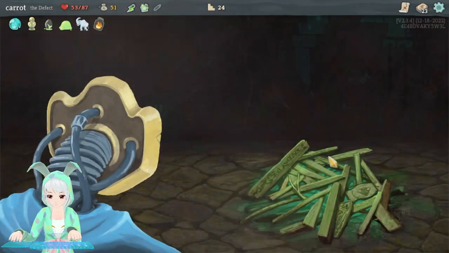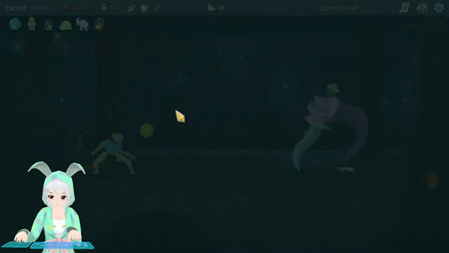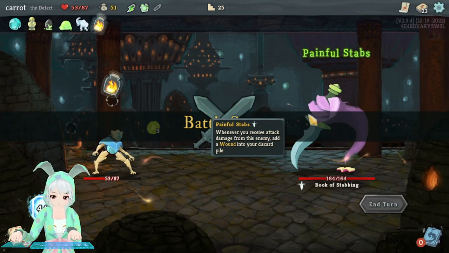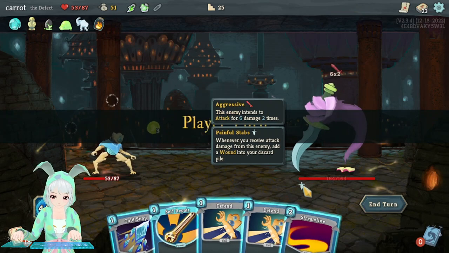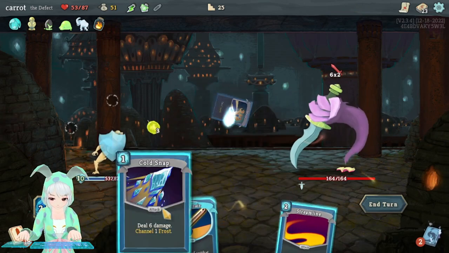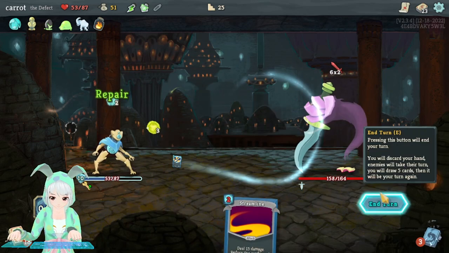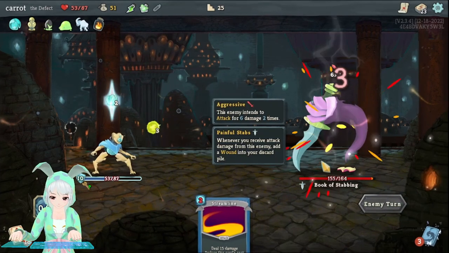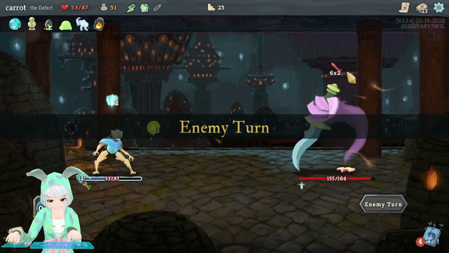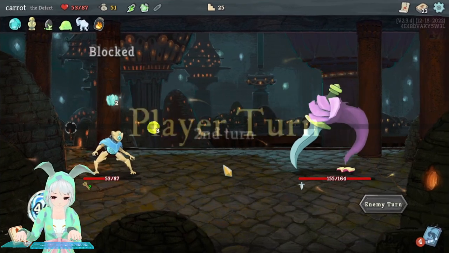Unfortunately, we are gonna have to deal with another boss. Gotta hate that. Okay. Okay. Six, two. Okay, so we have the perfect amount to actually block this. Perfect.